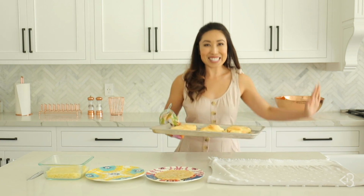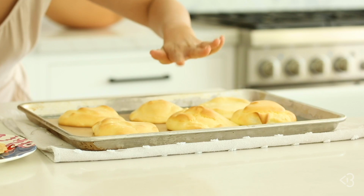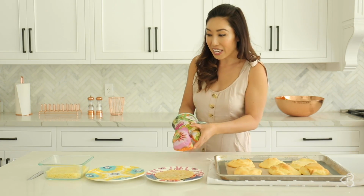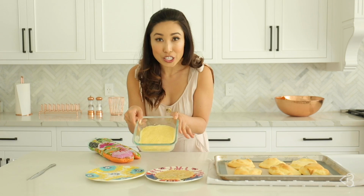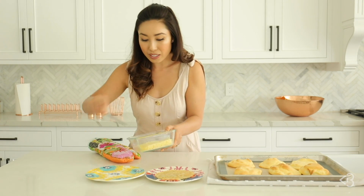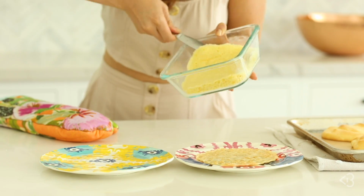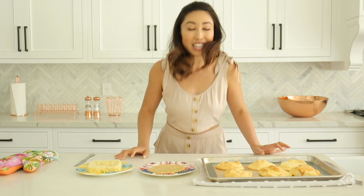You guys, here's the cloud bread. Doink, doink. And let them cool for a second, and then over here we have the 90-second bread, which looks interesting. And I'm just going to flip it over onto this plate. Are you guys ready for the taste test?